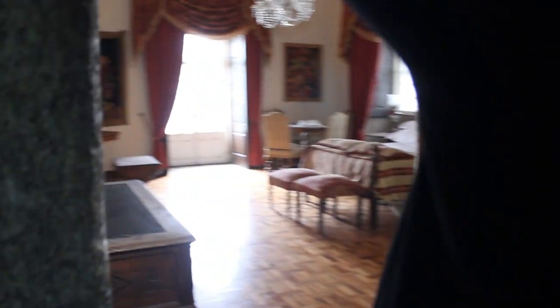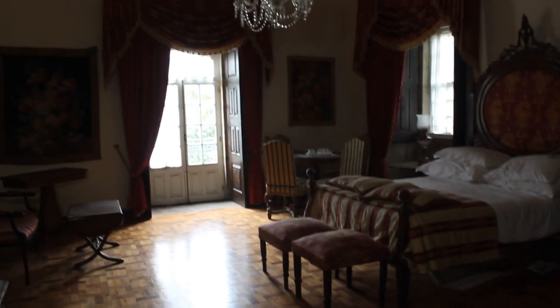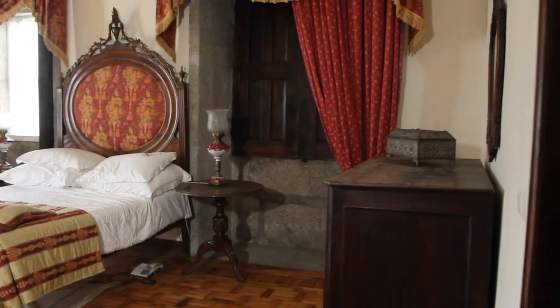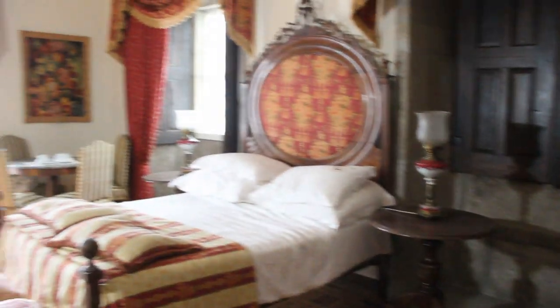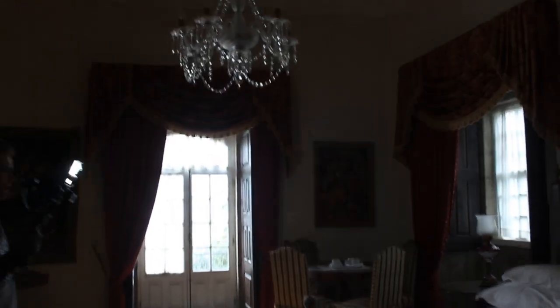And then this is the room Lenny was talking about, the royal king's room. Take a look at this. Wow, the rats and everything, the curtains. This looks so extremely royal. Imagine waking up in this bedroom in the morning. Oh my gosh, this is truly unbelievable. Oh, it's crazy. What the hell?